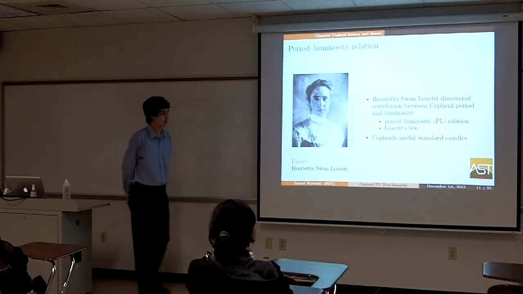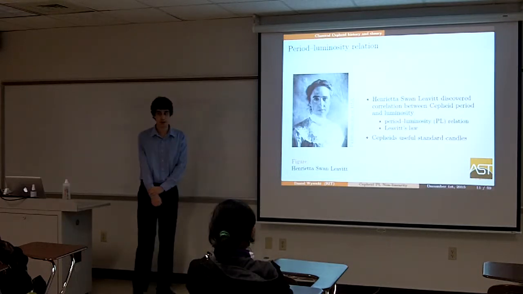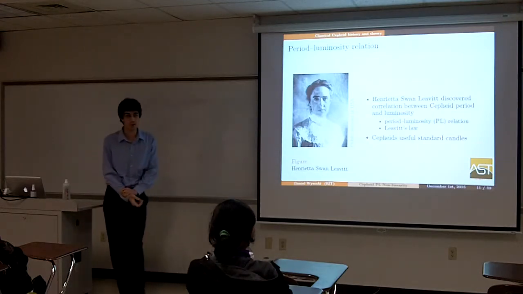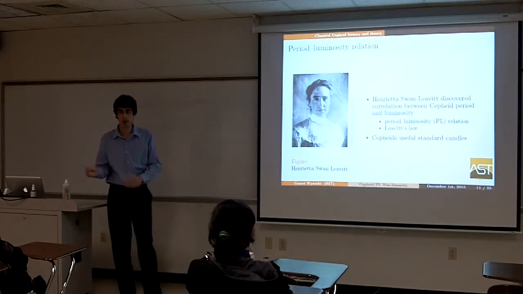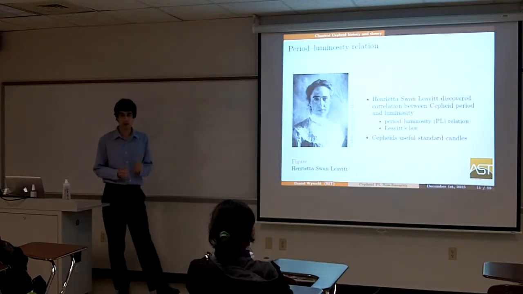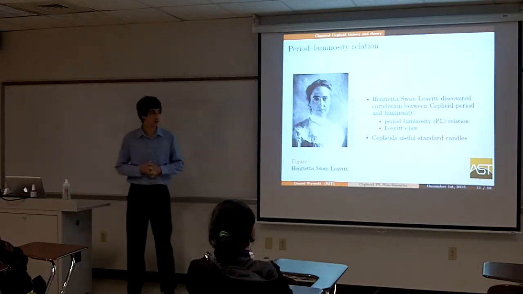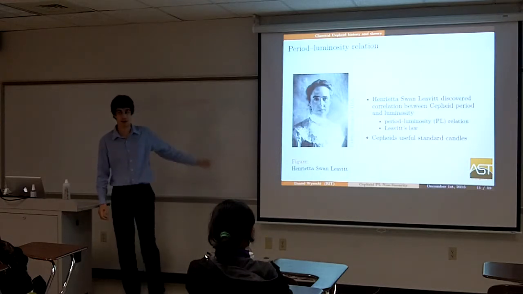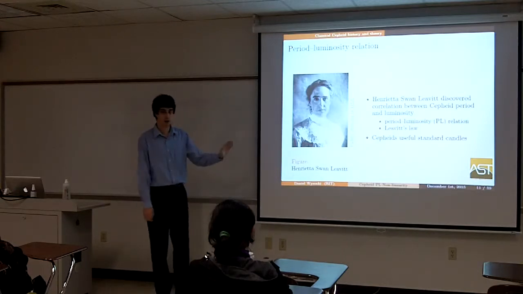Now, the main reason that Cepheids are useful is due to a discovery by Henrietta Swan Leavitt in the early 1900s. She was looking through the Harvard plates at images from the LMC and the SMC, and she was studying variability. And what she noticed was, if you plotted the period of oscillation versus the apparent magnitude for the Cepheids, you actually got a linear relation, well, actually it's a logarithmic relation. So the log of the period versus the magnitude will give you a straight line.